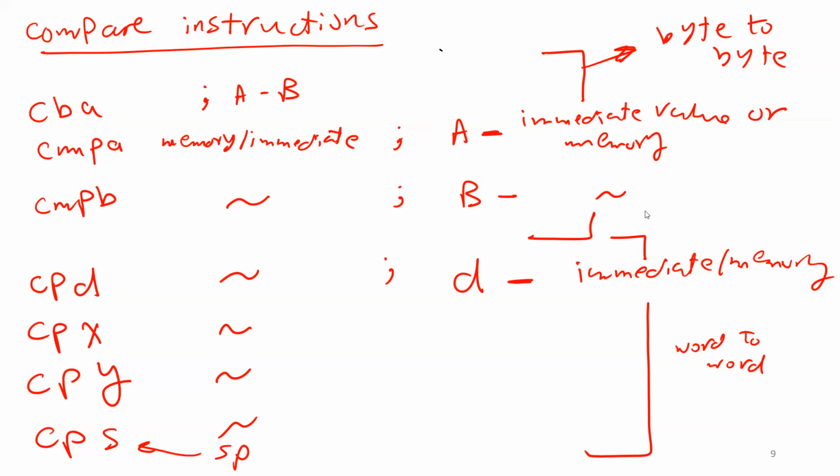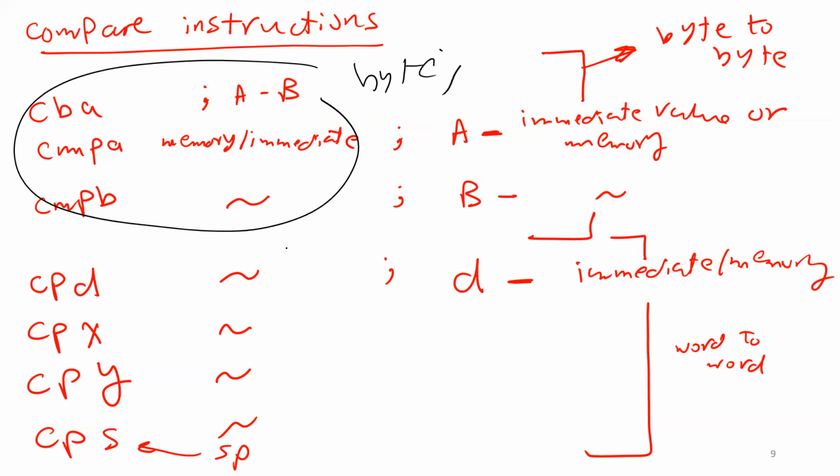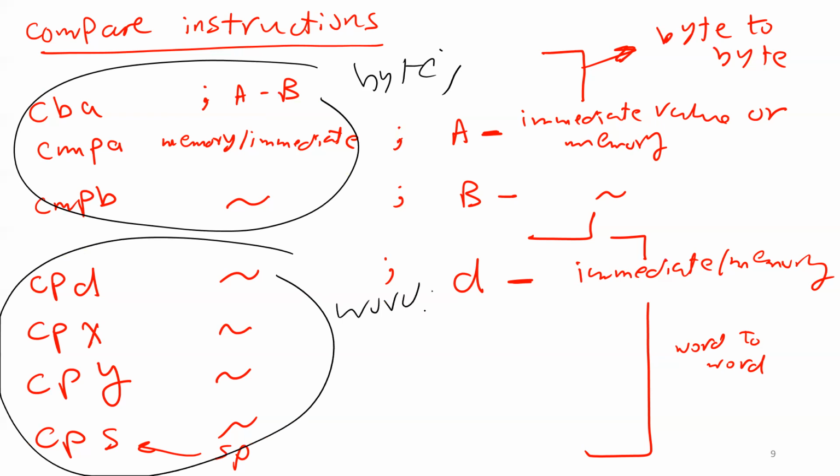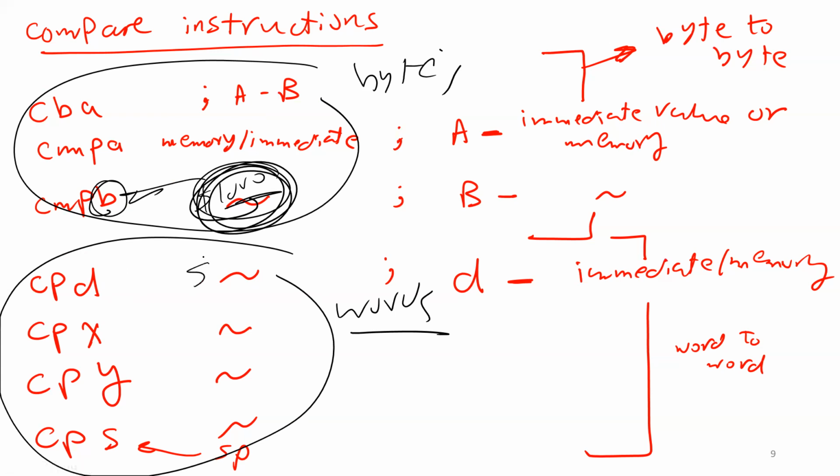This instruction is for bytes. This instruction is for words. Okay. So this one here, compare D. Any memory, again, I made it very clear. If I say 1000 here, I'm going to compare B, or subtract this byte from B, a byte. However, all of the coming ones here are for words. So if you say here 1000, this is a word. It's going to compare D to a word.